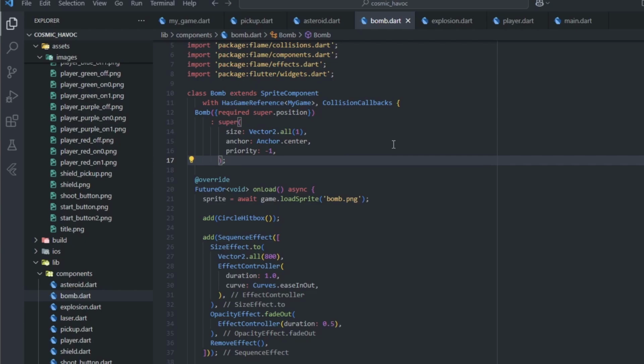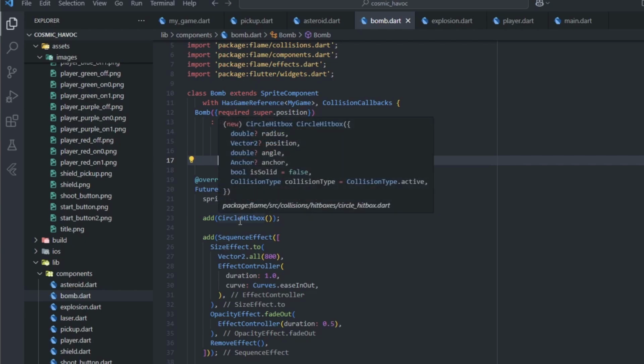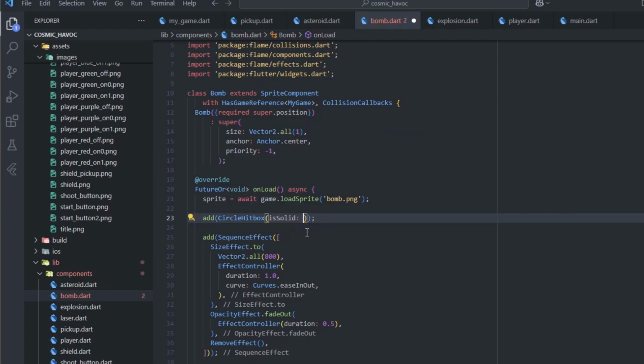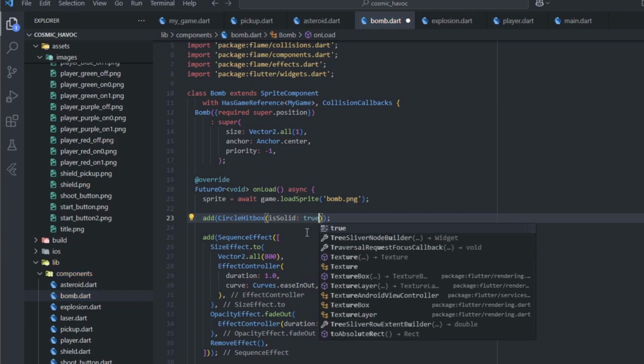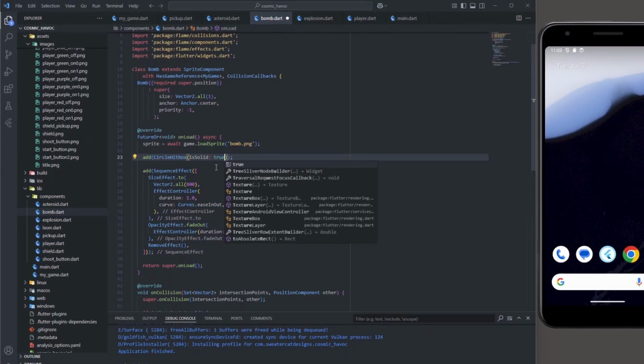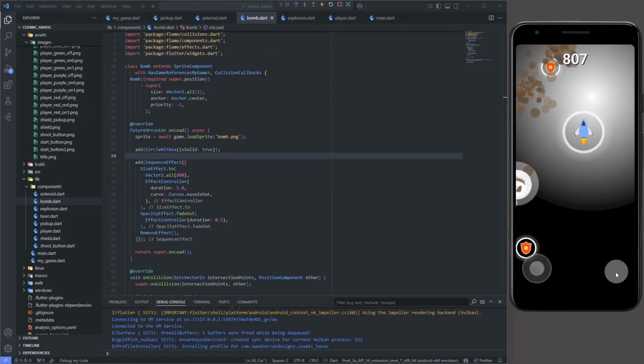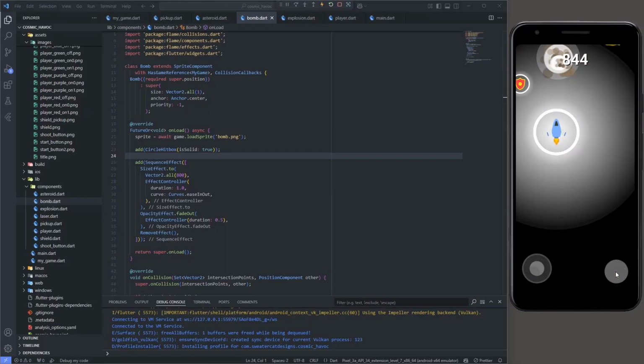To fix this, when creating the circle hitbox here, we can set its isSolid property to true. This will force Flame to also detect collisions within the hitbox's perimeter, and now it will also destroy any asteroids that get created inside the bomb.